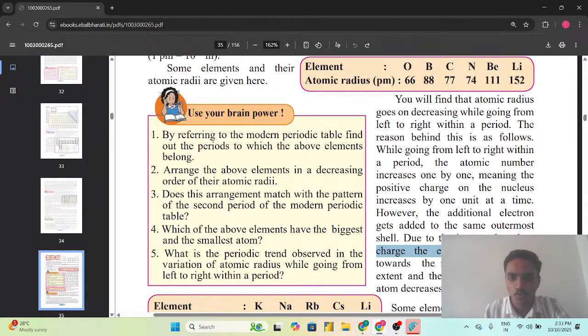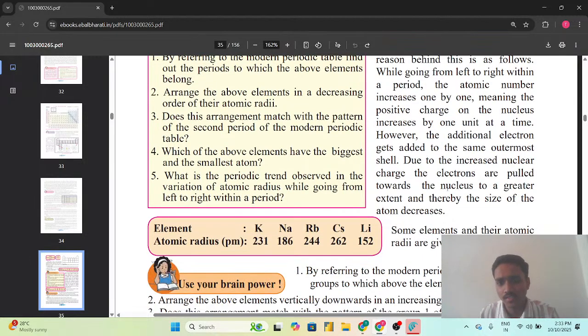So that gravitational force, electrostatic force, these are all the forces which are also acting in the atom. The nucleus and electrons have attracting force, and the protons which are present in the nucleus also experience this kind of force. So due to all these forces, the electrons get attracted towards the nucleus, which decreases the size of the atom, and due to this the atomic radius goes on decreasing in the period. This is the trend which we can see of atomic size along the period in a periodic table.